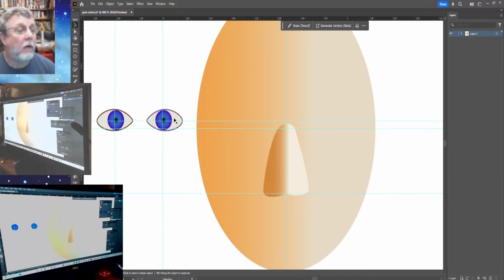And how close set should her eyes be? All right, I think the corner of her eyes match up to the edge of the nose. At least that's a good starting point.